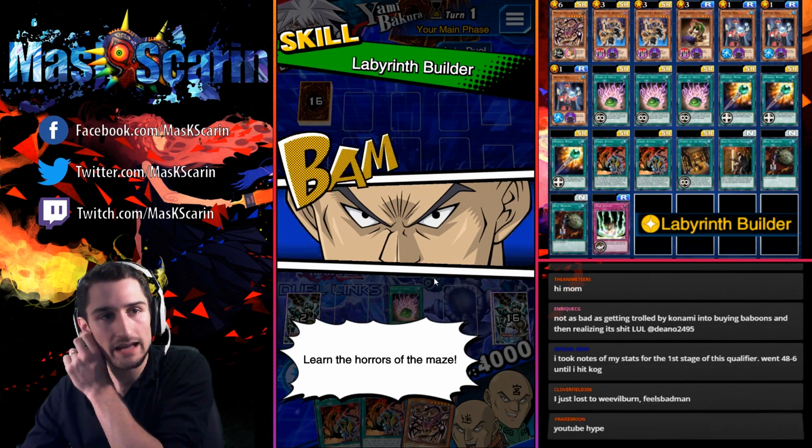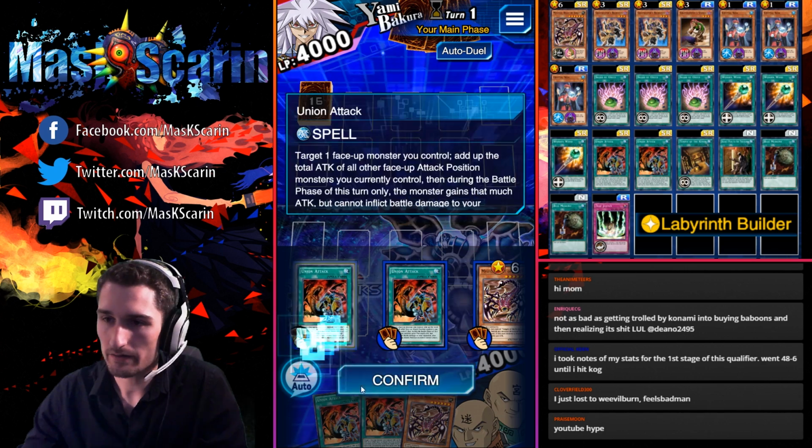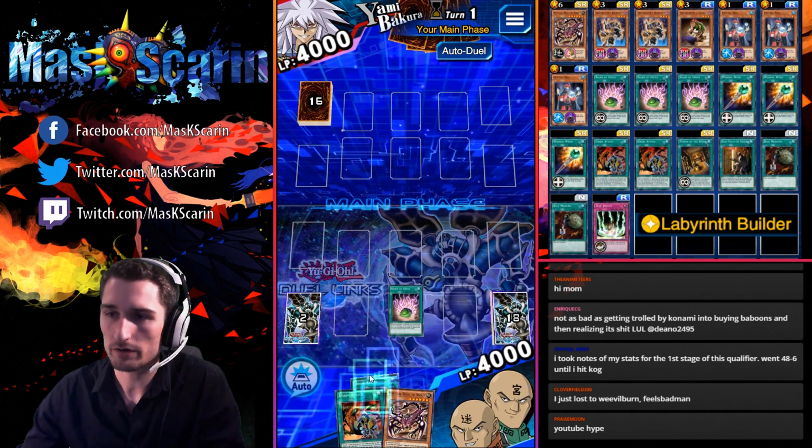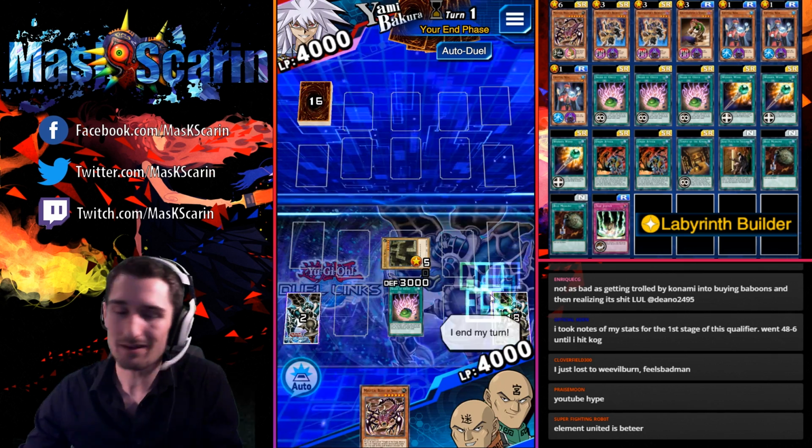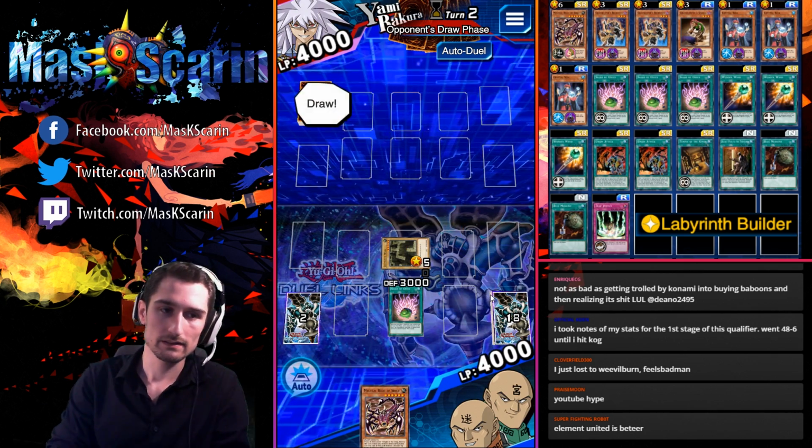I'll hold on to Circuit, because actually, it doesn't matter. You can bottom deck Circuit. It won't hurt you. You just build a Labyrinth, and that basically has you set up, golden, good to go.